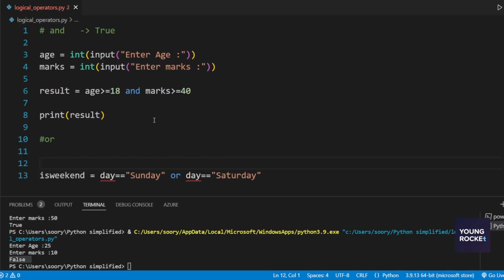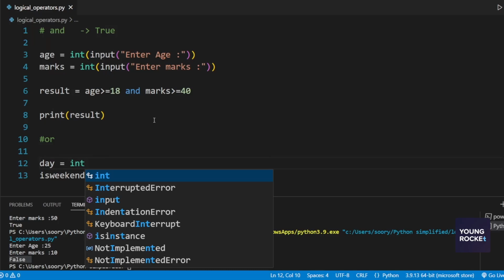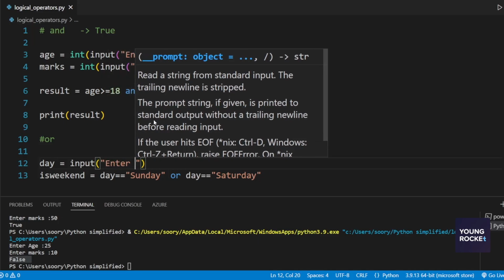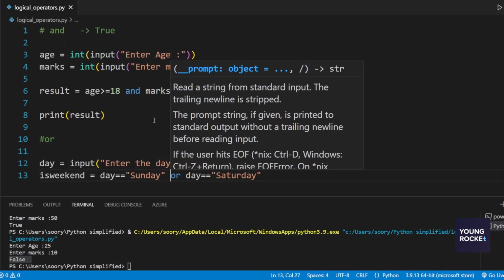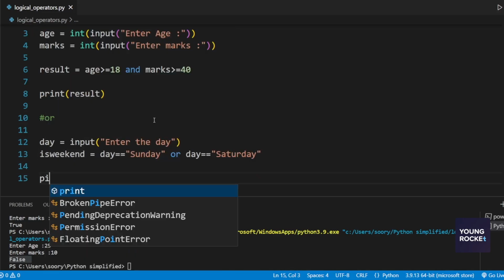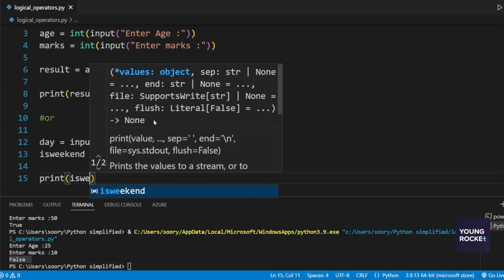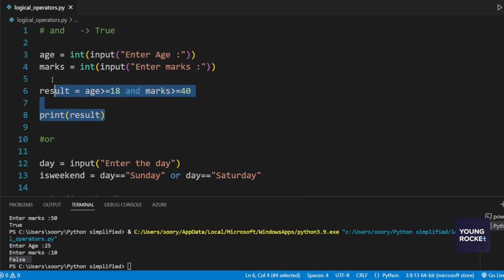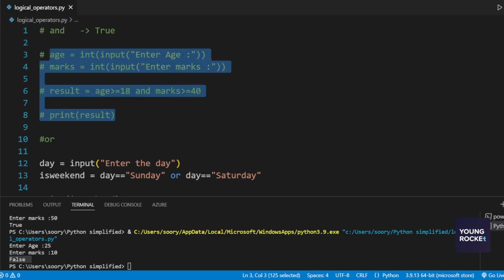Let's get the input from the user. So the day variable will be initiated when the user gives an input value. Let's also print the output. Let's comment these codes for now.